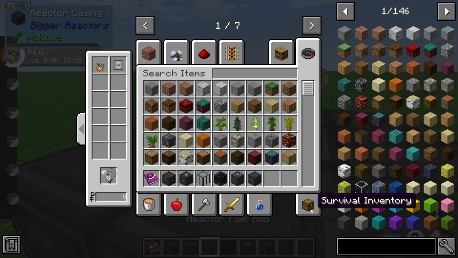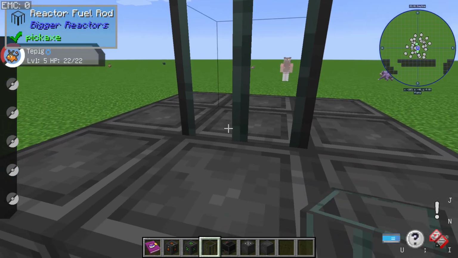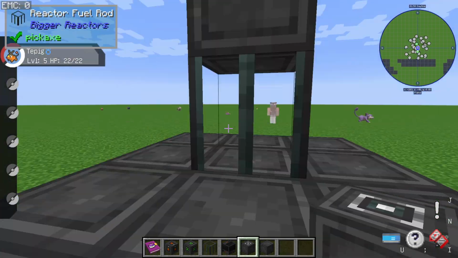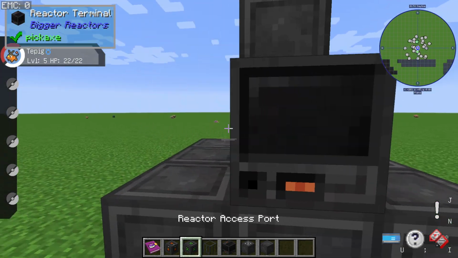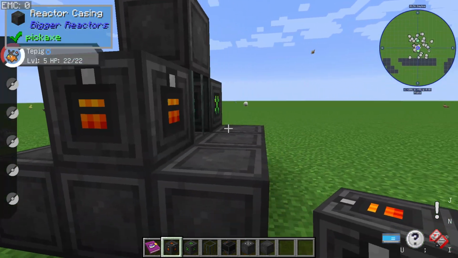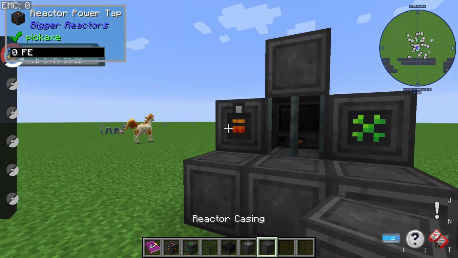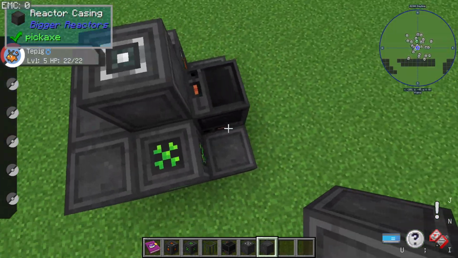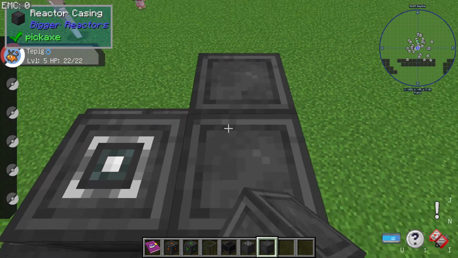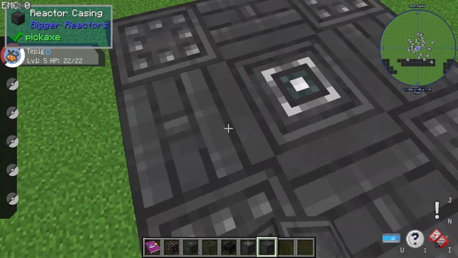The middle needs to be a fuel rod, which will be where all the fuel goes. On top of that needs to be a control rod to keep control so it doesn't overheat or anything. You need a terminal, an access port, and a power tap. After that, everything else can generally be a casing. And once you finish it, it should build out the reactor.